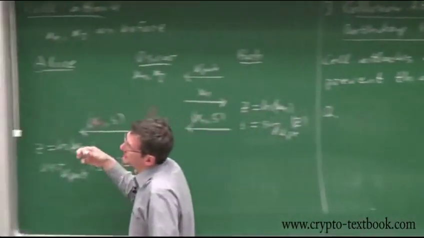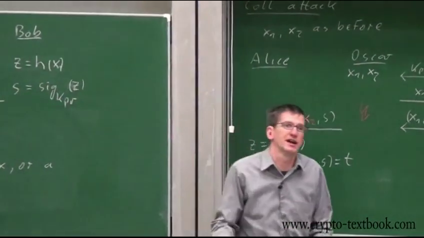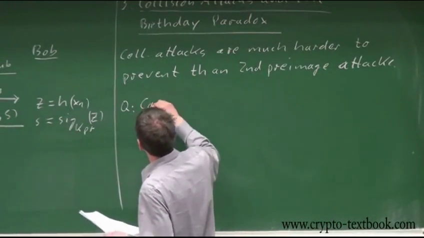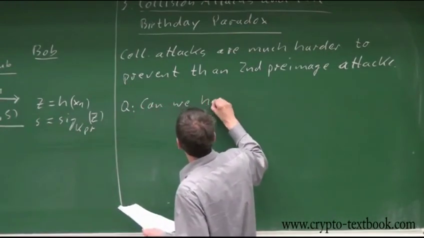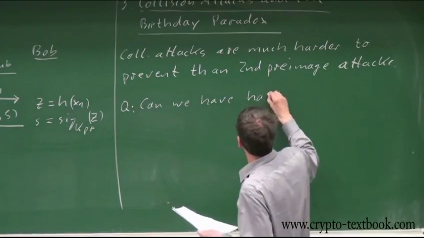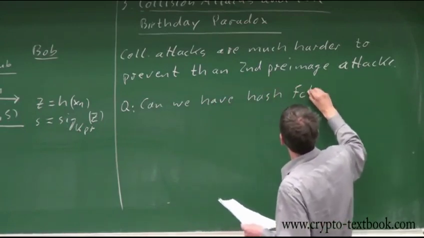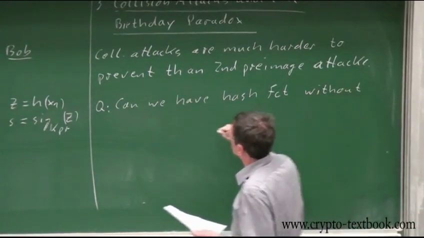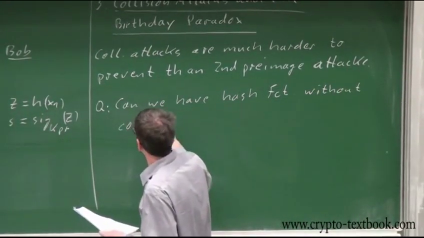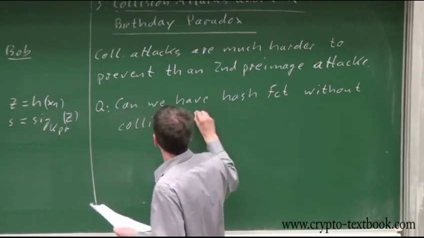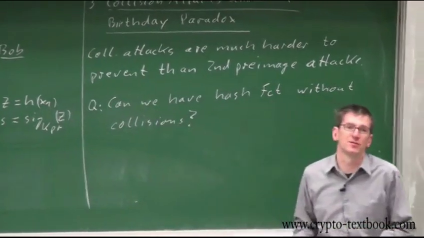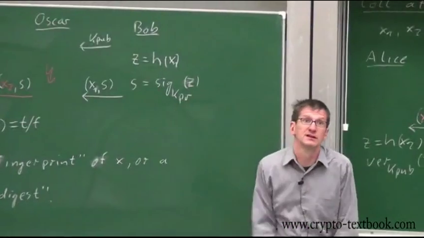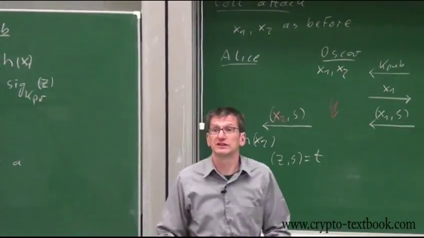And obviously both attacks are pretty annoying, right? So we don't want to have them. So the first thing that we are probably wondering is, can we have hash functions without collisions? I mean, that should be kind of the normal reaction. You know, we saw 2 attacks. They're not even that complicated here. Okay, so let's build a hash function that doesn't have collisions.